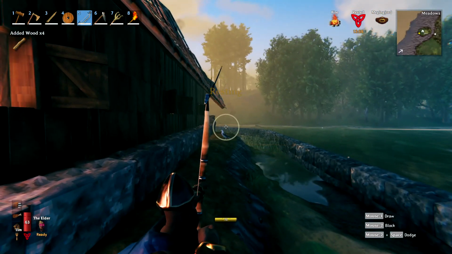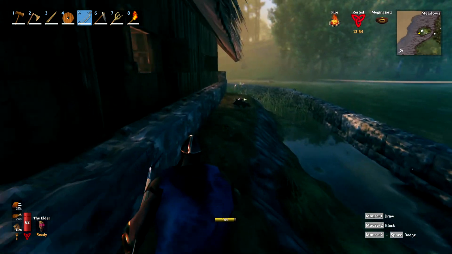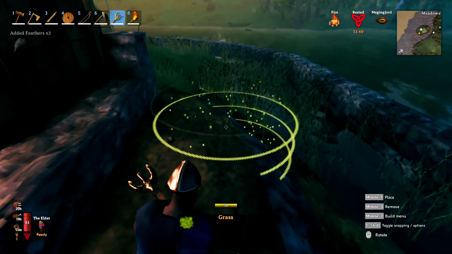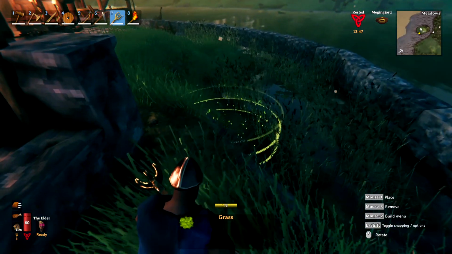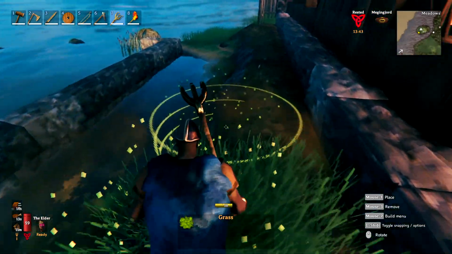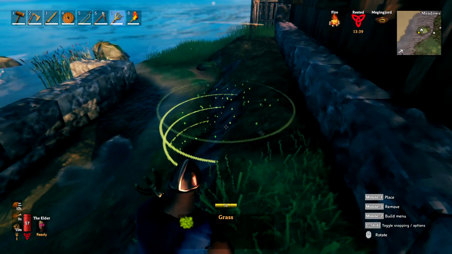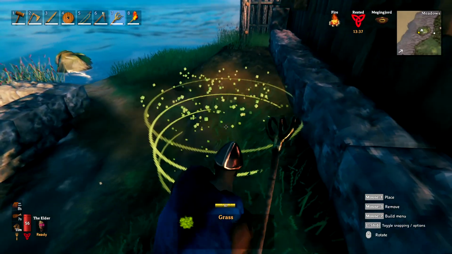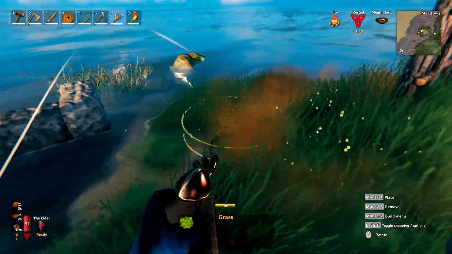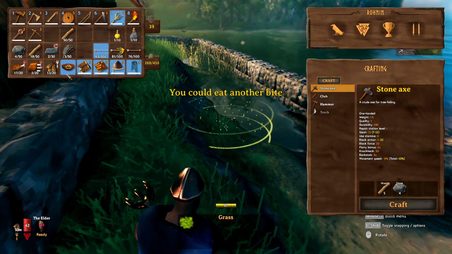Look at you guys coming over here just to give me your feathers. You're so kind, little bird. You're so, so kind. Thanks for your guts. Keep your circles just away from your stone. That way you don't have grass coming up on the inside too. Well, you do your best. Sometimes it happens. I could eat another bite.